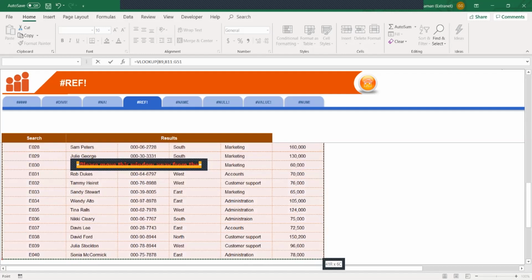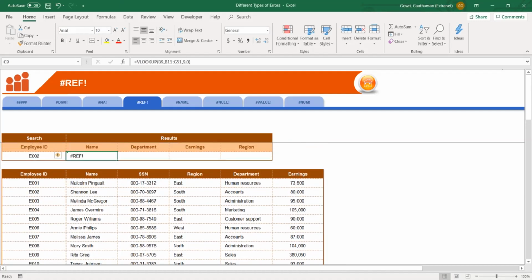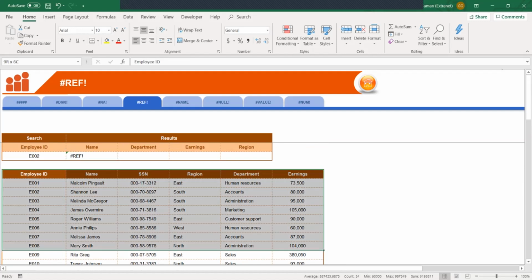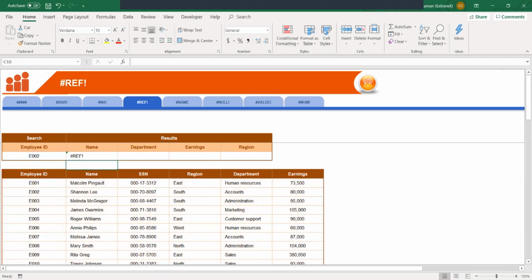And in column index number, I'll just mention something like 9. It says 0. See, it will give me reference error because we have only 6 columns available in our data. But in my formula, I'm trying to refer to the 9th column. So there's a mistake here. So that is when you get reference error. This is one example where you see reference error.